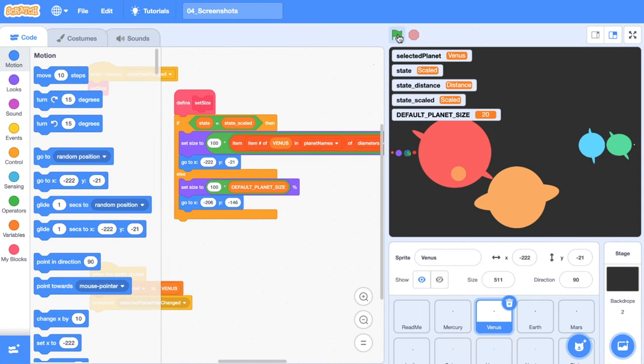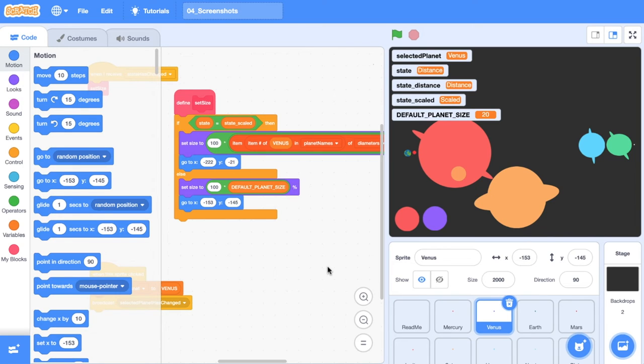I'm going to press number 2. And you can see that Venus has jumped over the top of Mercury, but I can actually just move it across there like that. And then we can switch out the X and Ys. I'm going to go back to number 1 now, pressing 1 on the keyboard. And boom, it's jumped back into line. And this looks like it's working. I'm going to go through and repeat that for all the sprites now because that looks good. I'm going to save you time and just magic it.